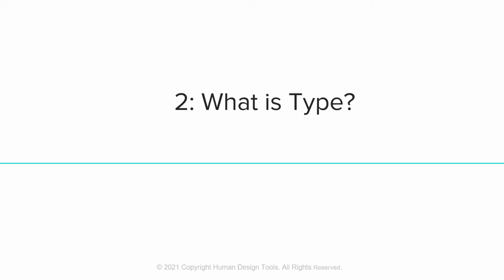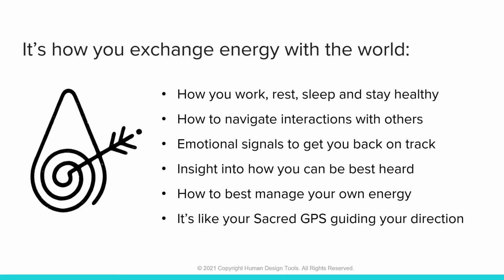Now I want to talk about human design type. So what is human design type? It's how you exchange energy with the world. These are a few things that are energy exchanges. So it's like how you work, how you rest, sleep, and stay healthy, how you navigate interactions with others.